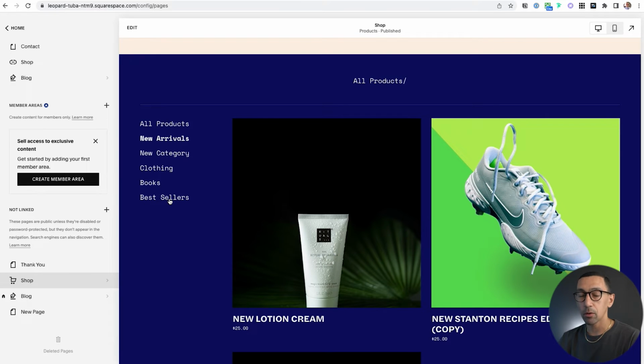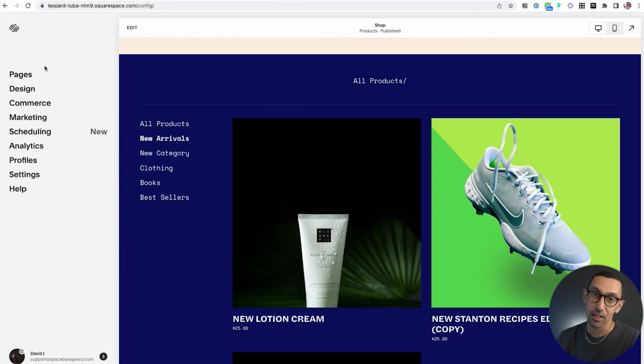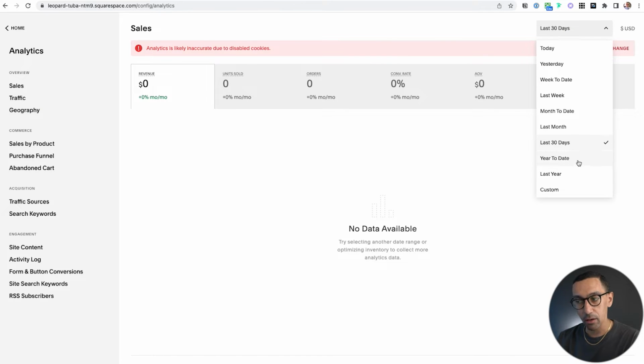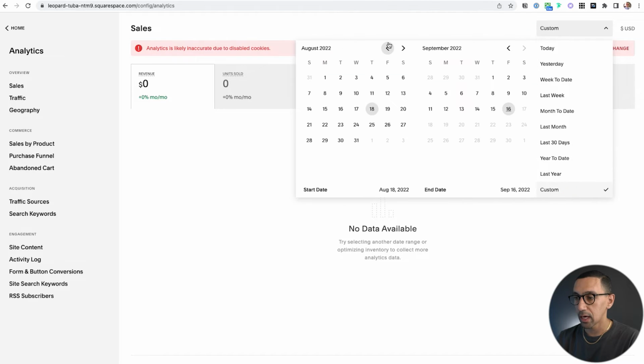Awesome. Now we want to go into our products and tag the ones that we want as bestsellers, but we have to know what bestsellers are. So I'm going to show you how to do this. Because this is a demo website, I can't show you specifically, but you'll go into analytics, and then what you'll do is last 30 days, year to date, last year, custom, whatever's the most amount of data or whatever data you want to use. In this case, let's just do custom, and let's just go back in time. I'm going to say I've had my site for 3 years now, so October 2019 to September 22.